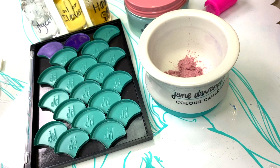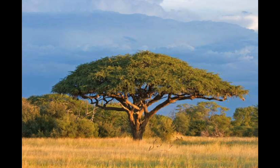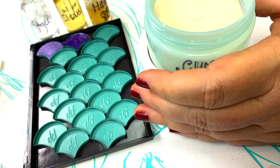Now the fairy dust pigments won't stay on the page on their own. They need something to bind them to the paper. And we're going to use gum arabic. This is a water-soluble natural gum that's produced by the acacia tree that grows in sub-Saharan Africa. Farmers place small cuts on the bark, gum forms, and then is harvested. It's sent all over the world in that natural state, but it can also be powdered or made into a liquid. It has many health properties. You can actually eat gum arabic, but we're going to use it for its water-soluble properties.